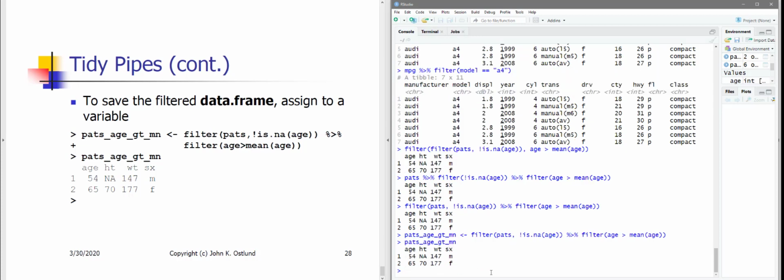Okay, so what have we done? We have introduced the collection of tidyverse functions that we can use for transforming data frames. We can select rows, reorder rows, and group rows. We can also select columns and add columns if we need to.